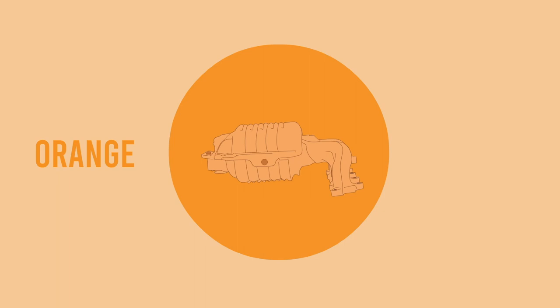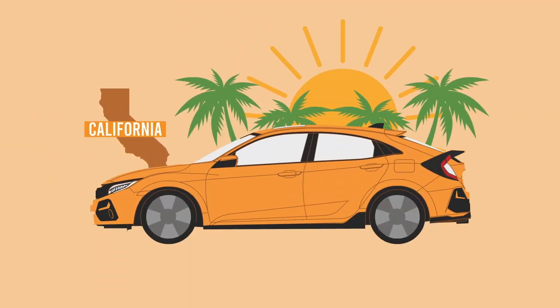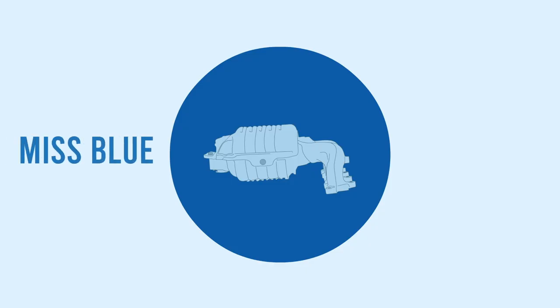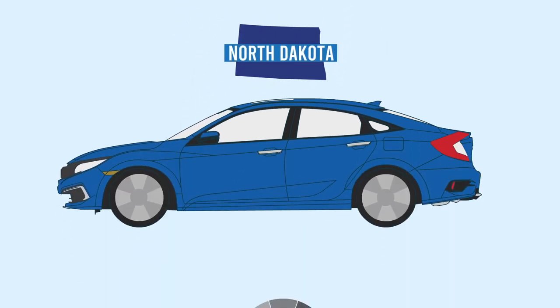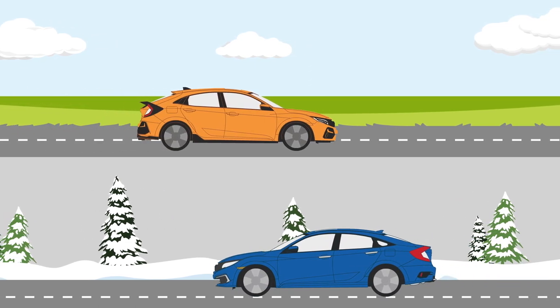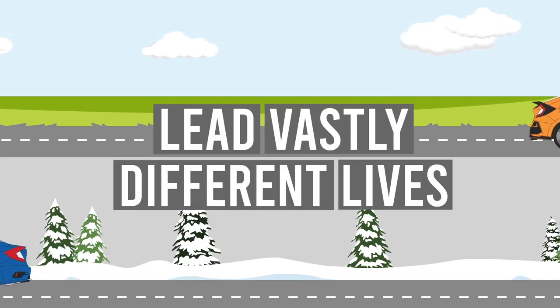Orange, we'll call him, was manufactured to be installed in a vehicle sold in the state of sunny, warm California, where emission standards are rigorous, which means PGM concentration within the ceramic of this converter is high. Miss Blue, let's call her, was manufactured for a vehicle sold in North Dakota, where emission standards are lower and the harsh winter means cars run longer. We all know that converters of the same serial number can go on different cars, so right off the bat, converters are bound to lead vastly different lives.